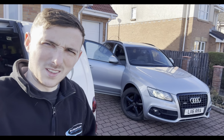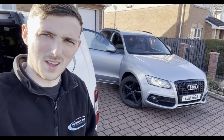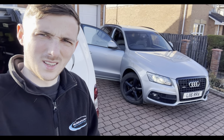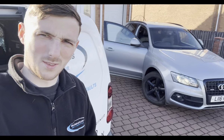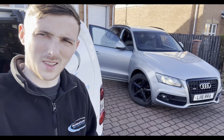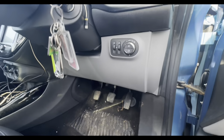A quick health scan on that car there. The guy's going to drive it, and when the fault comes back on, he's going to get in touch with us and then we'll take it from there. But we need to head to our next job now. We're getting into the afternoon now, so let's do that. Okay, so we're at our next job.